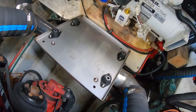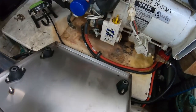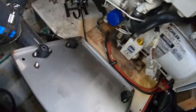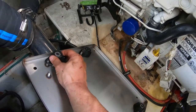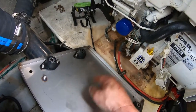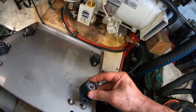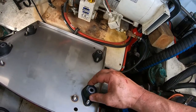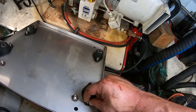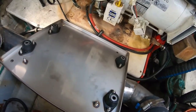Alright, so there's the new pan, just kind of sitting in place right here. We're going to have to slide it under. First, what I think I'm going to do though is bolt these up to the generator on all four corners. And then these will be kind of raised up in the air on the generator, and then we'll slide this pan in and sit it down on these mounting spots, and then we can bolt it down there. So let's go ahead and do that.